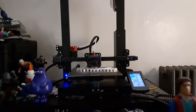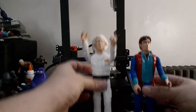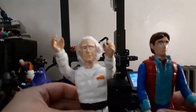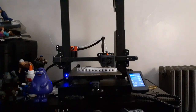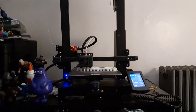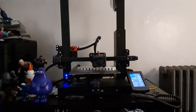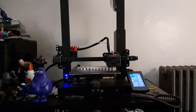But then what I did was I printed them as 2x scale figures. And these are 7.5 inch figures, and they were a lot easier to paint. And I think the faces came out okay. As I'd mentioned in the last video, I'm not the best artist in the world, but I do a decent job. But when it comes to any of these reaction figures, I always do 2x scale.